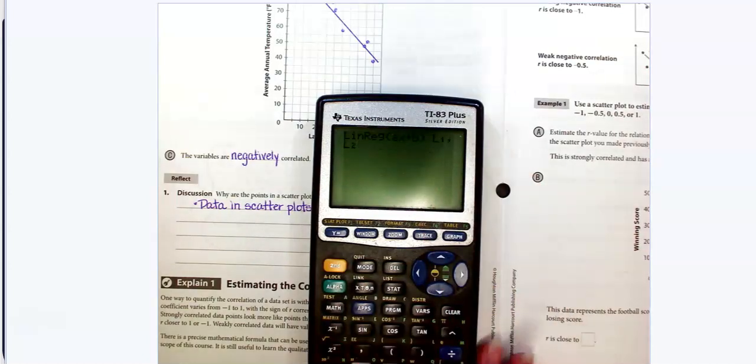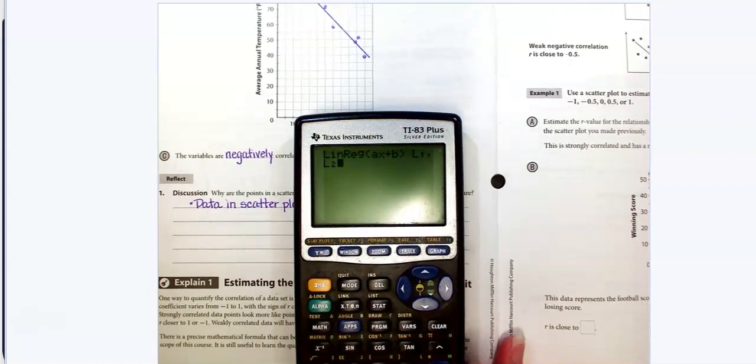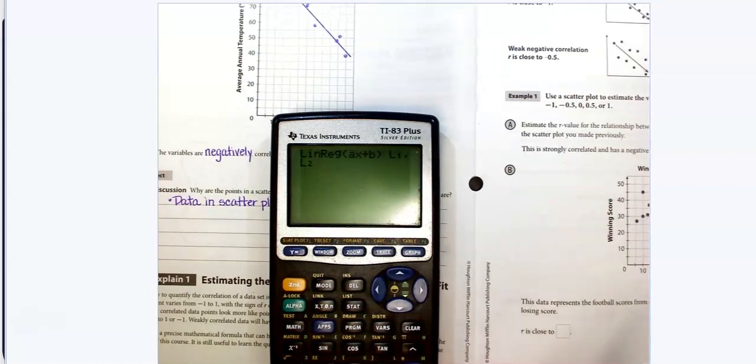So it's list 1 and list 2. And trying to make the screen happy. All right, and then hit enter. And it gives you your slope is -1.011, etc. And that your y-intercept is 99.6485, blah, blah, blah. Okay.